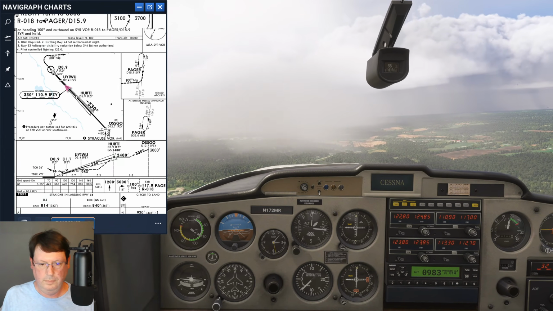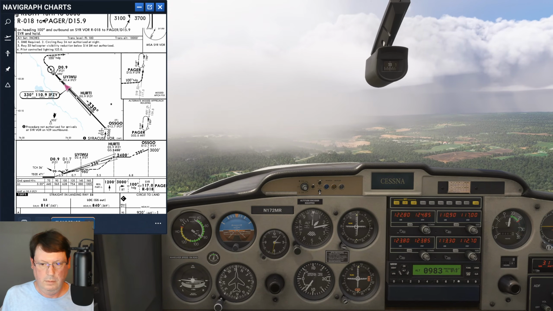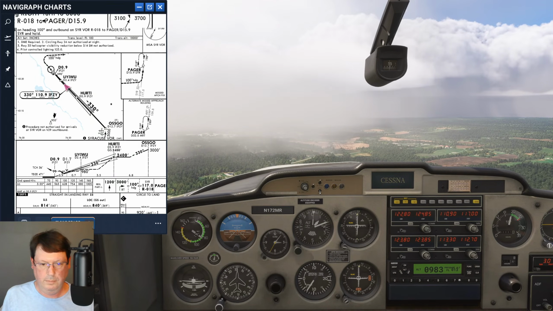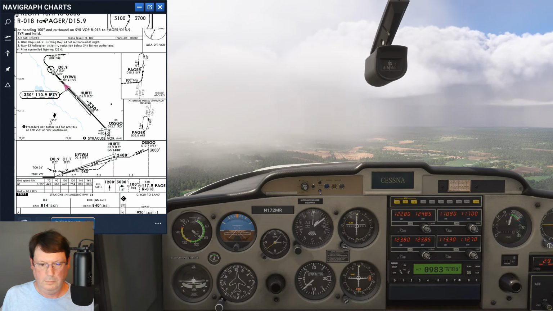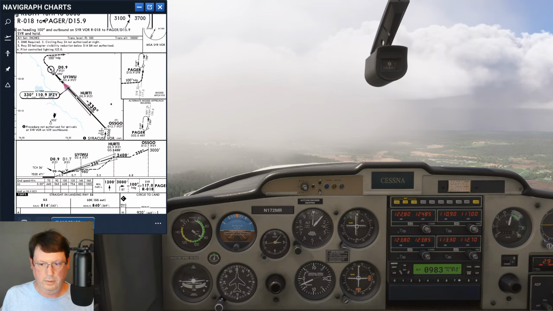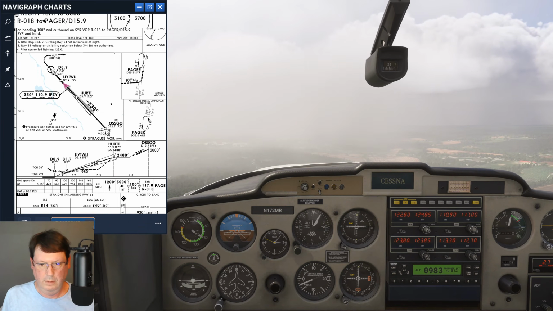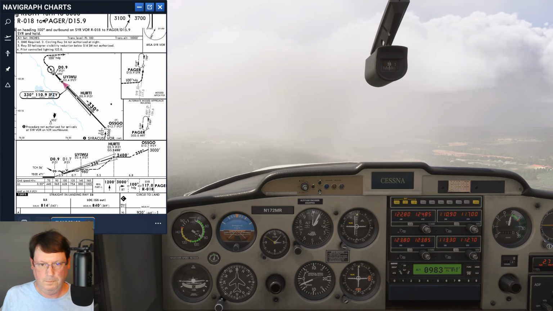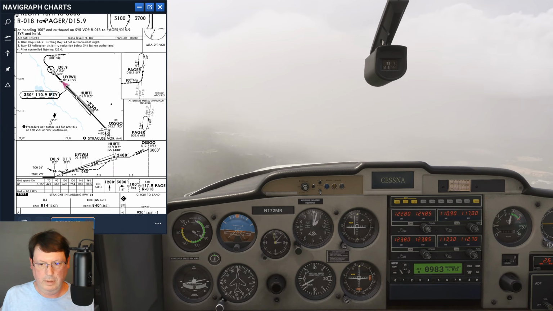Needle is still moving, so we'll go a little bit right here. 335. A little bit of power in. Okay, come back to 330. Now I just want to hold 330 and see if that's going to do it for me. I can't keep wiggling back and forth here. 11 for 814. Nope. See, there was that wind shift at 1,000 feet, and it's gotten me all goofed up now. 1,000 for 814.